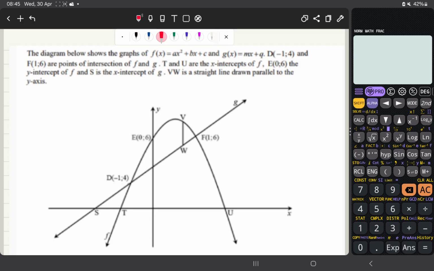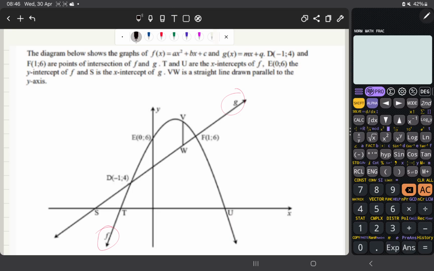Let's focus on the math. We have a parabola, so now under functions, we're going to solve problems. So we have a parabola here, as we can see. We have a straight line as well. It looks like we have two straight lines, but let's say we have straight lines. So in terms of defining them, I have f of x, I have g of x, right? I'm gonna use the black color.